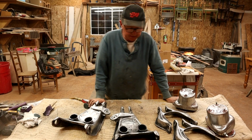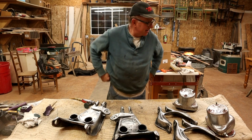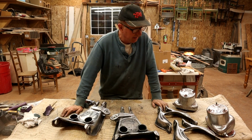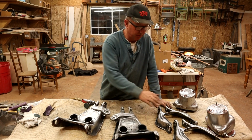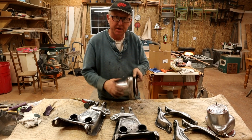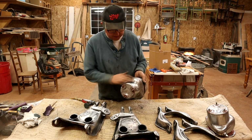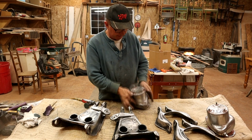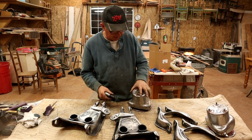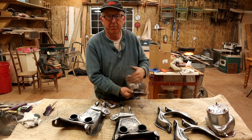Okay, so we come down to the lower shop where it's nice and cozy. It's about 5 o'clock in the evening, so I'm done for the day. I thought I'd do a little bit more stripping. I've been working on all the control arms. Also, I posted in the group I've been stripping the air tanks down as well, getting all the paint off those, and using these little roll-lock discs just to polish them up a bit, ready for painting.